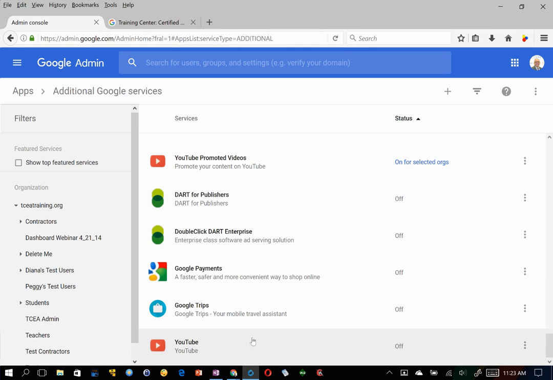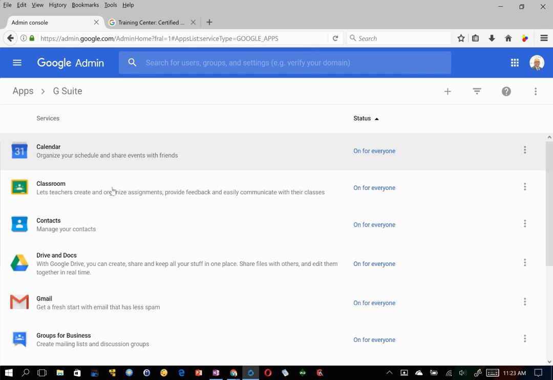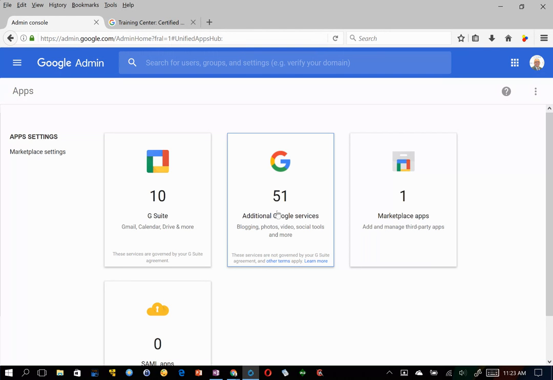YouTube. So these are things that you can turn on or off for selected organizations, and we really spend a lot more time going into this during the Google Administrator Certification Exam preparation. So I don't want to give all that away, but there's just a lot more information here. But what you're expected to do is really to be able to distinguish between what are your core offerings of Google Apps for Education or Google Suites for Education or Google for Education, whatever is the current term, and between the core apps and then these additional services.